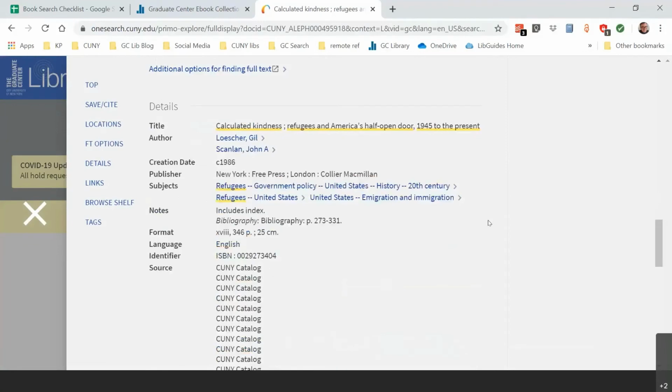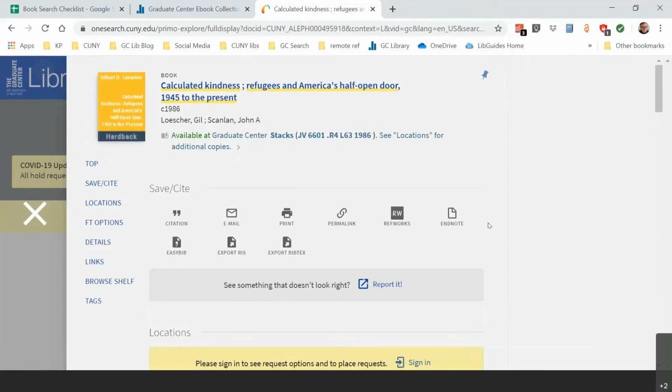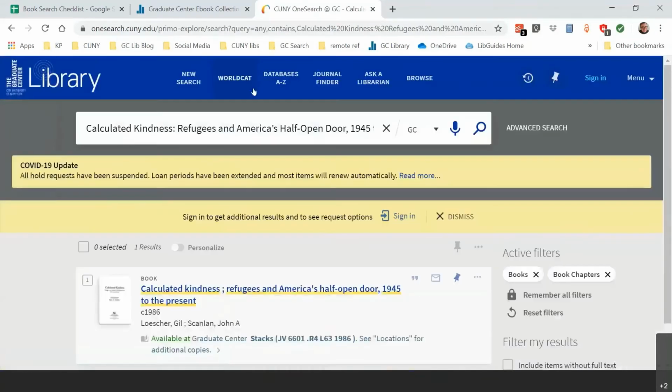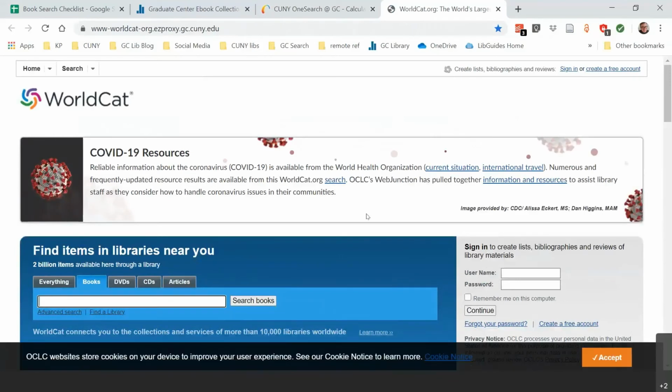Okay, Free Press, that doesn't really ring a bell for me. Like some of the presses, you start to recognize if you're doing this a lot. Oh, their books are in Project Muse. Oh, their books are often in JSTOR or whatever. Free Press isn't really ringing a bell, but I'm looking at this, 1986. That means that it probably doesn't have an ebook. I'm gonna double check that just to be sure.